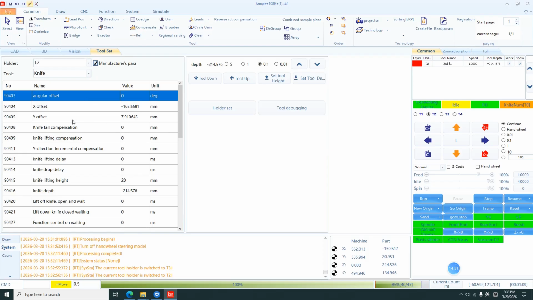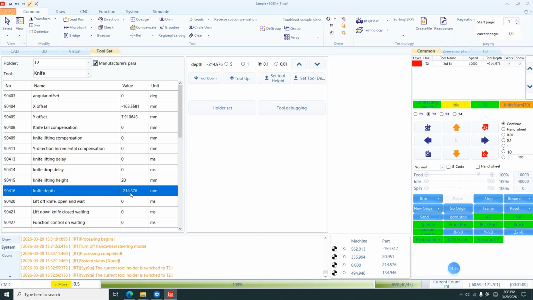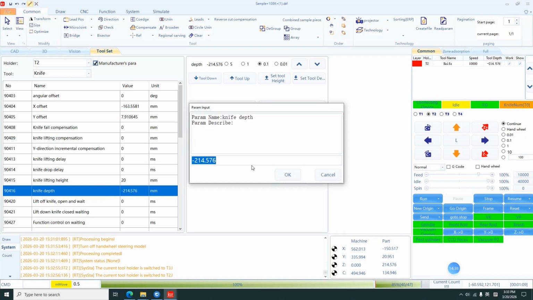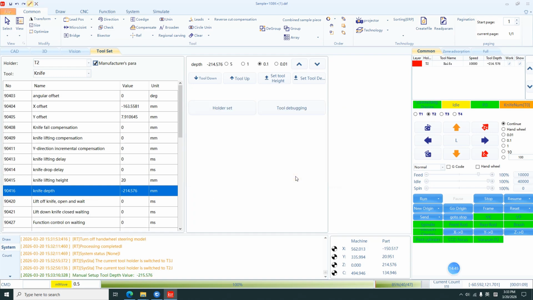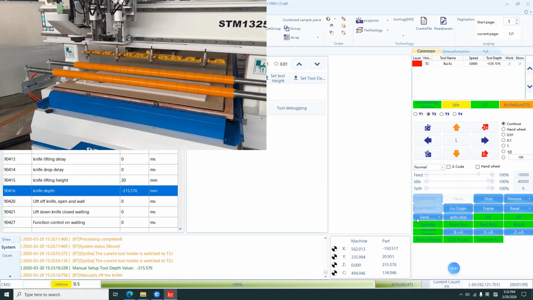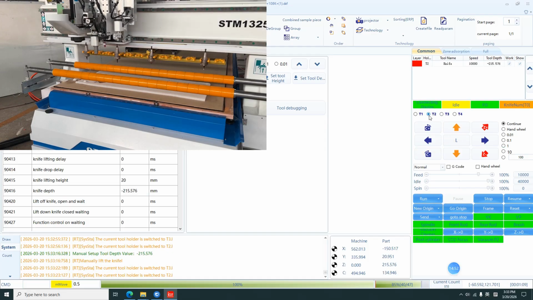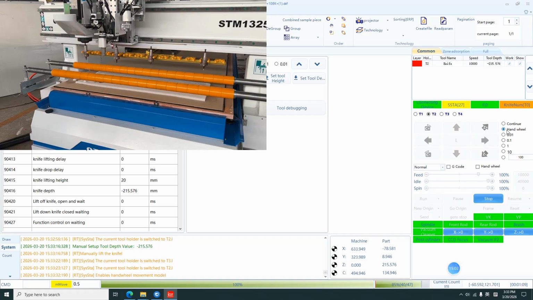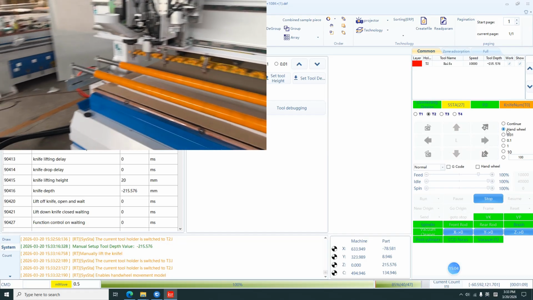The depth of tool T2 has been adjusted. I located the Z-axis value and lowered it by an additional 1 mm. This value should be increased or decreased based on your actual cutting results. Moved the X and Y axes.